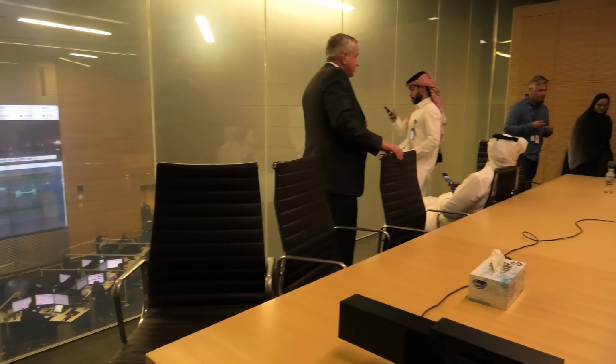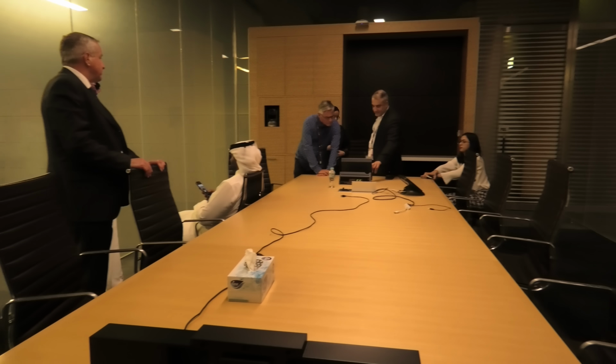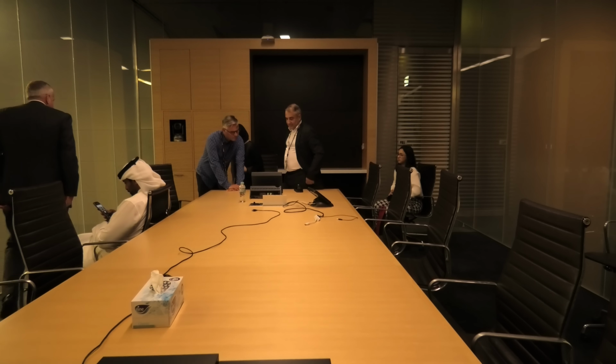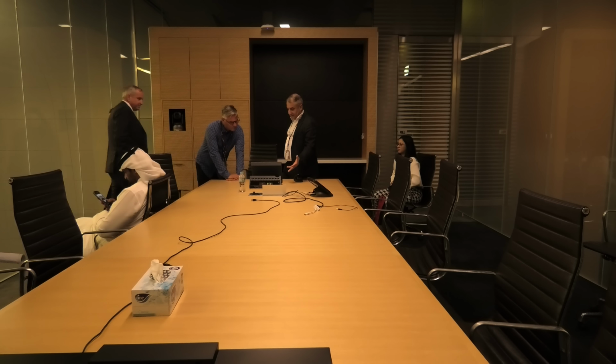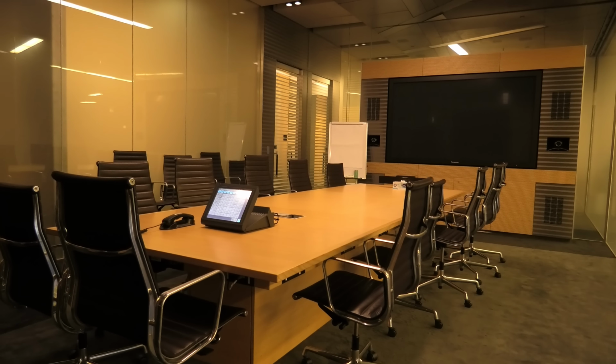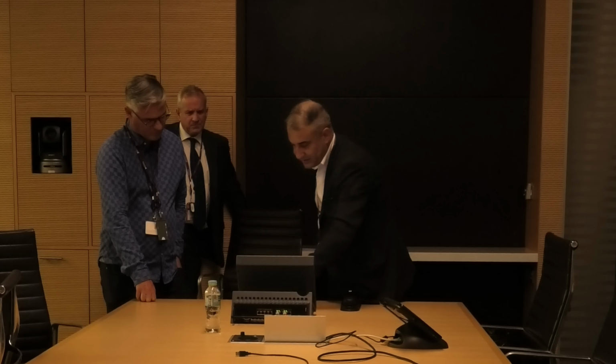But what happens if there's a major incident? Well, that's where this boardroom comes in. The Major Incident Operational Response Team will meet here, whilst the IOC below continues to manage general operations. As expected, this room is fitted with all the technical bells and whistles. Here Lewis is showing me the very high-tech phone they have that allows them to speak to any aircraft without delay or disruption, as well as the managers of all operational departments at the push of a button.